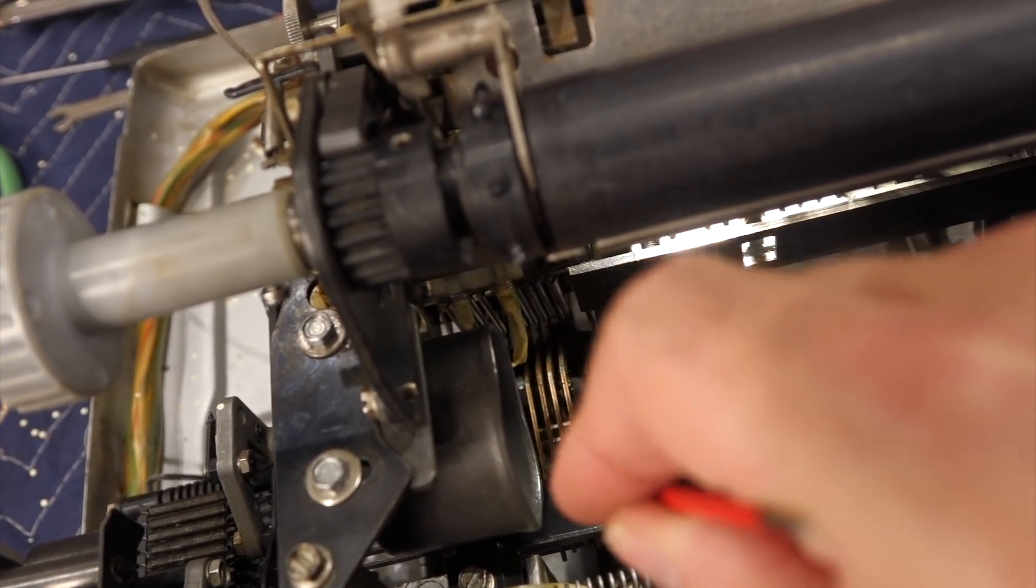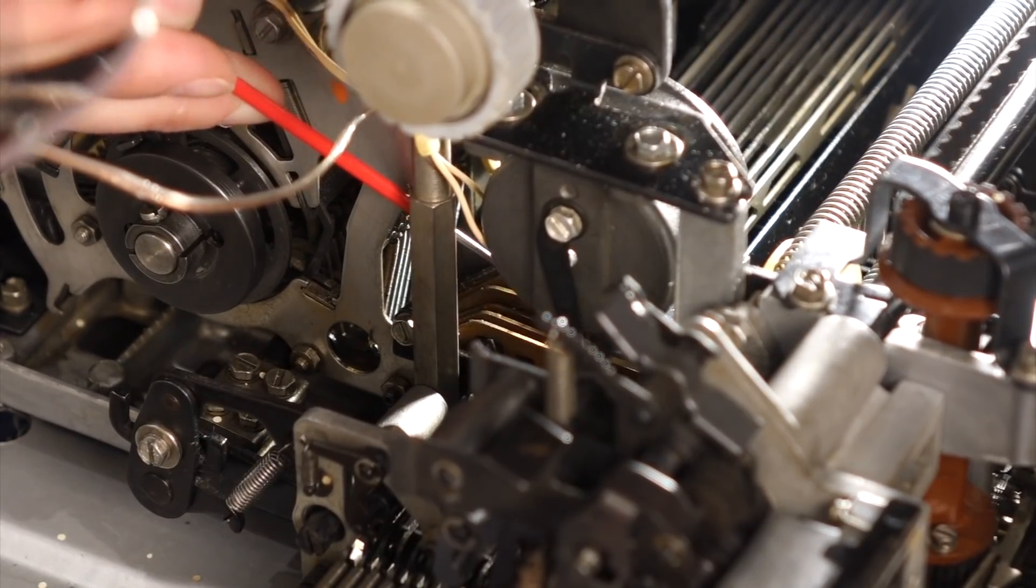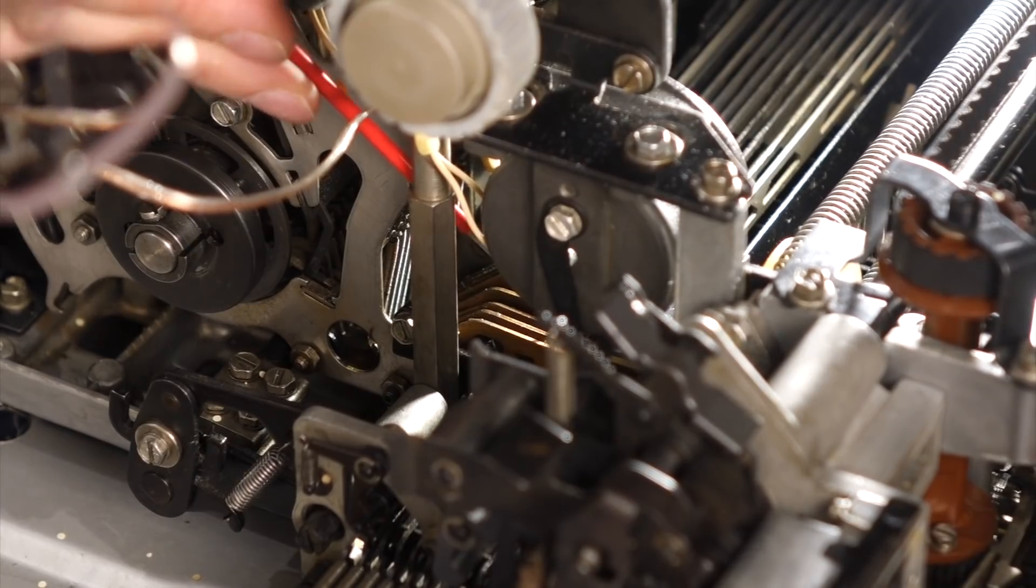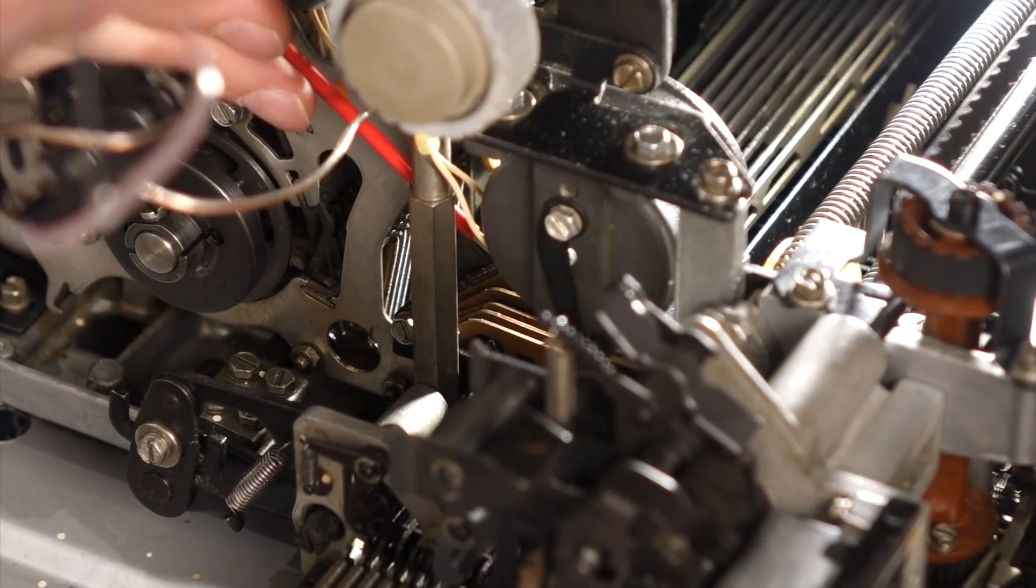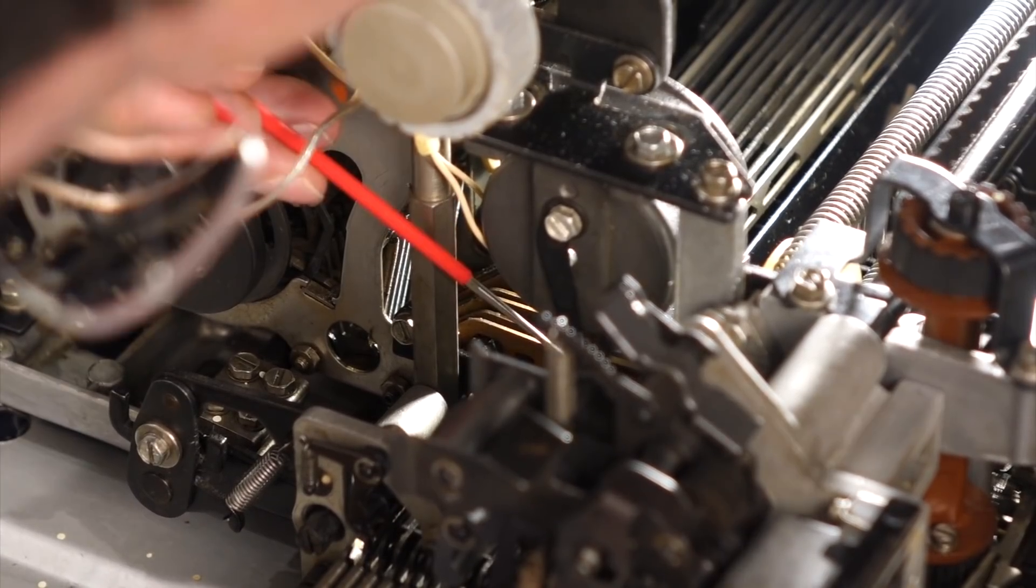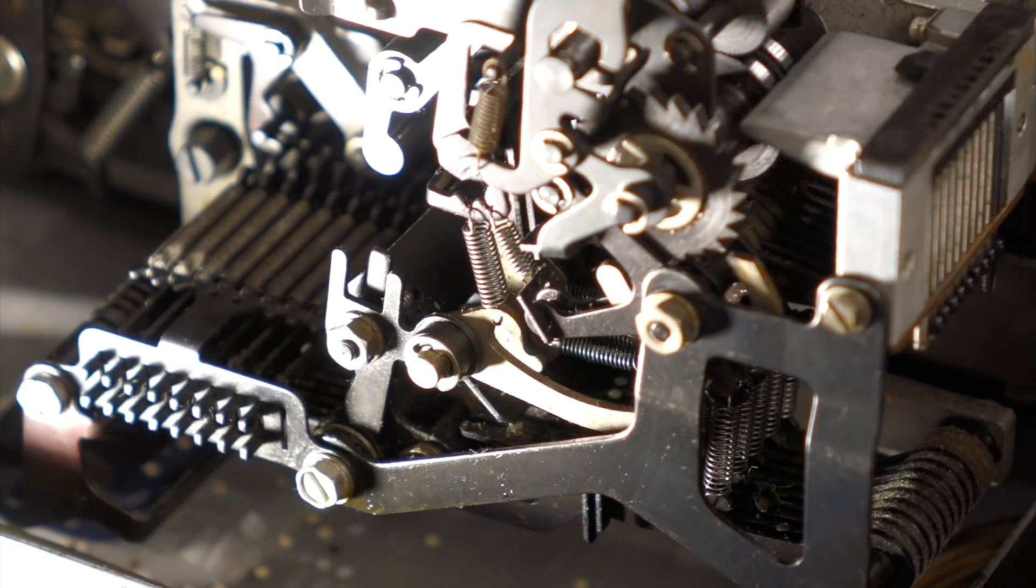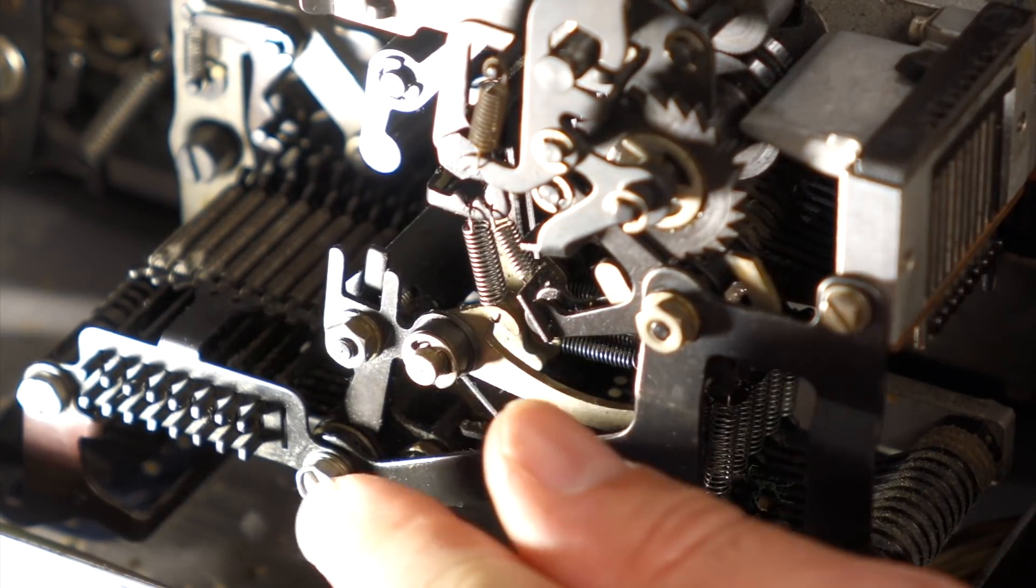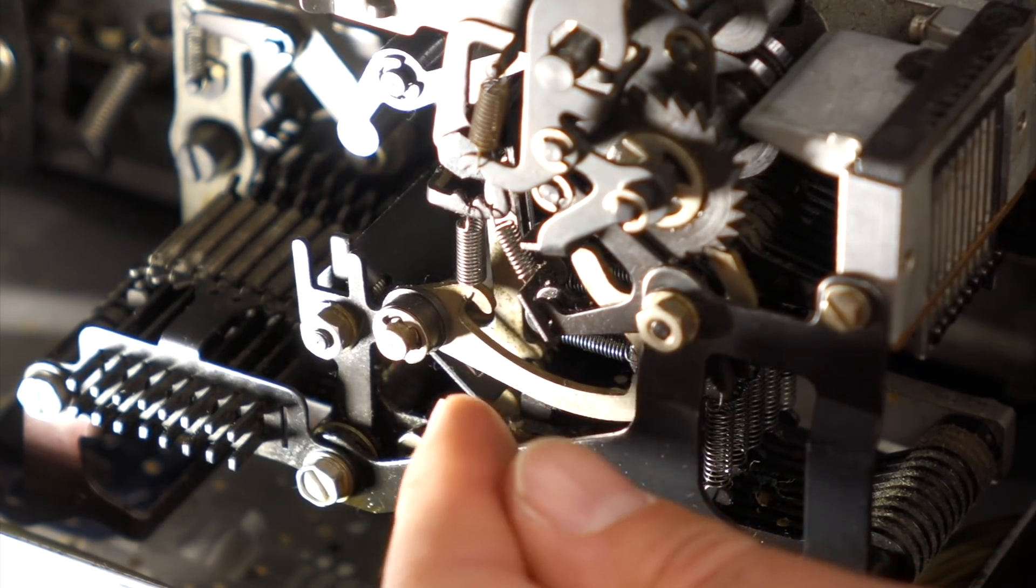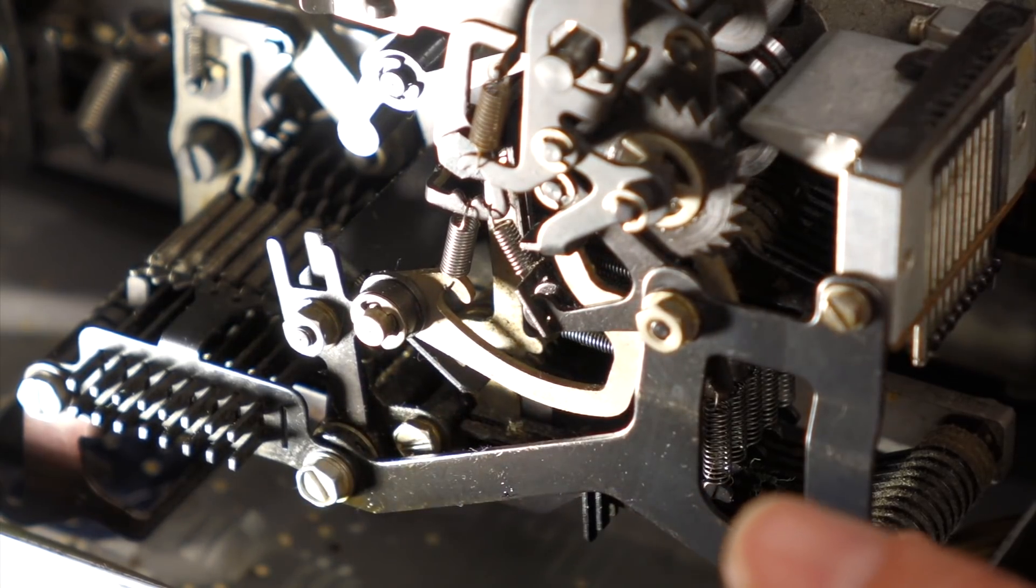This is an important skill. At several places in the manual, they ask you to set up a specific character manually. To do that, you have to disconnect the machine from the power entirely, to free the selector magnet first. Then rotate the machine manually until you hear the click. Then lift the sensing copper levers corresponding to the bits that you need to set.